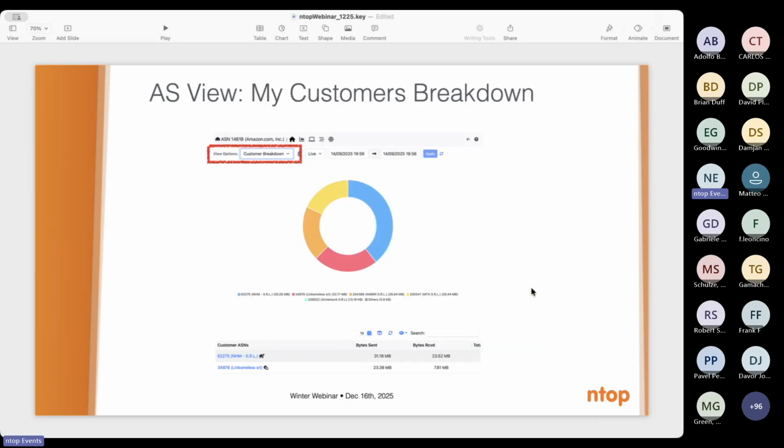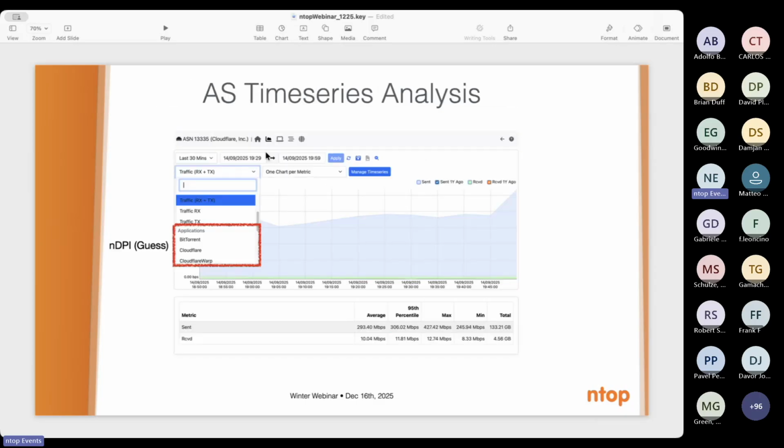And of course, if you have a customer, again, this is probably not the case of everybody, but for ISPs, definitely, you can see how a certain AS is used by your customers. So you can see, for instance, Facebook, okay, what are the customers of your company, how much traffic is used by customer A or customer B for a given ASN. And you can here on this drop-down menu immediately see who is using the traffic.